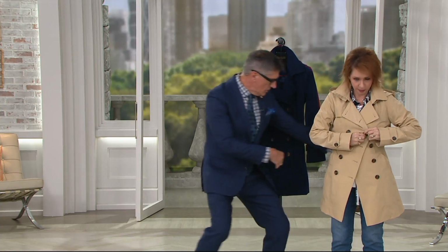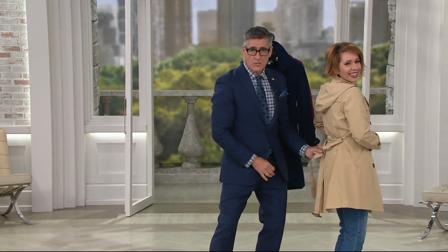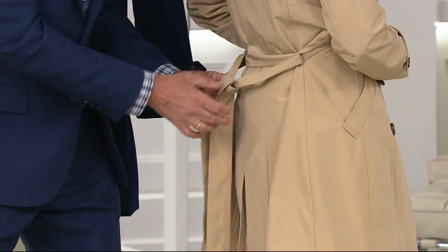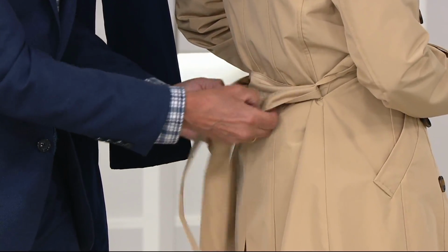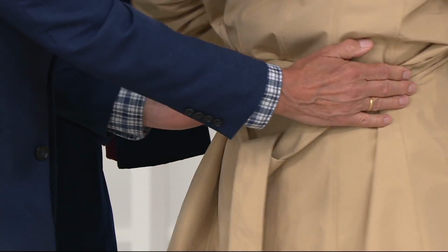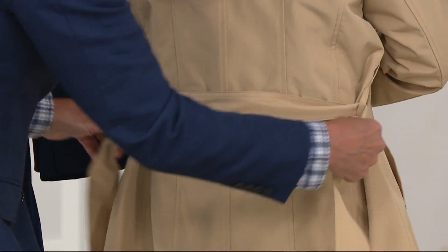But you know what? I'll release your belt so you can actually belt it. Oh yeah, because you can see right here it was tied there. What we do is we tie them to the back, and it's an extra long belt for that exact reason. You just do a little double knot in the back. That was Joan's trick. And what it also did was, if you turn a little bit, it slims you down from the side. Well, you know what? To pull the coat in and point.